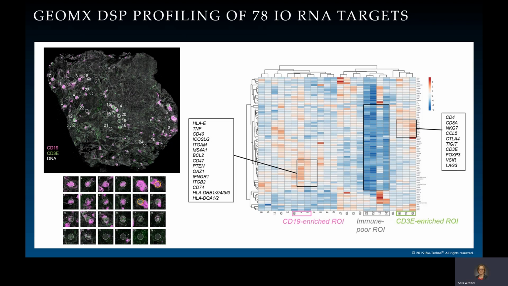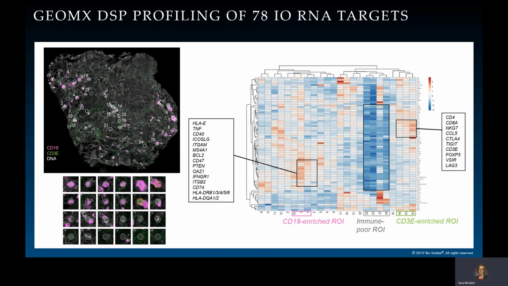You can see that these regions are clustered together based on the gene expression in a pretty unbiased way. And if you look at some of the genes in these clusters, you're getting gene profiles that you would expect for the respective T cell and B cell compartments. This gives a huge amount of confidence that we're profiling appropriately with the DSP, and that was enabled by the RNAscope assay.